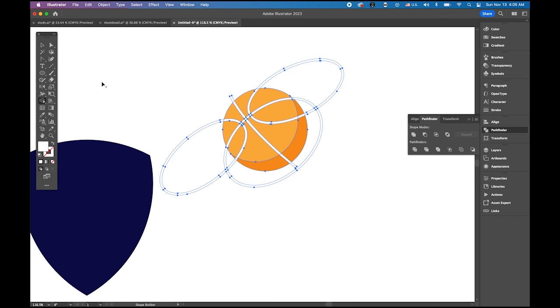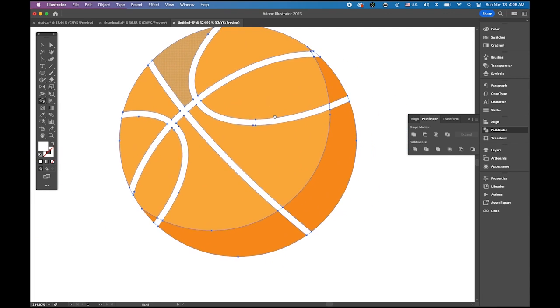Choose the shape builder, hold down the option key, and delete all other parts we don't need. Let me zoom in. I need to see more details. I'm gonna link these two between here, there, and this one, and here too. Okay.